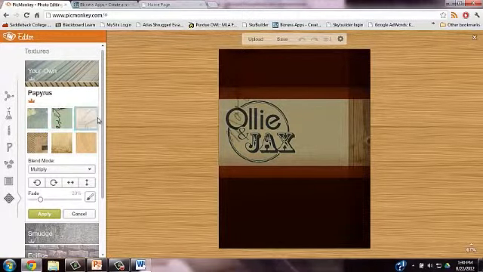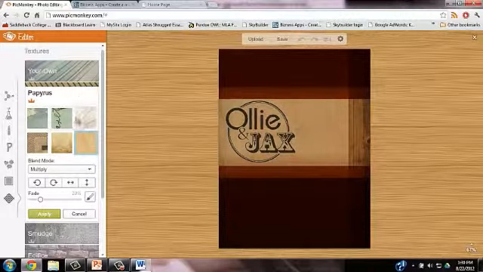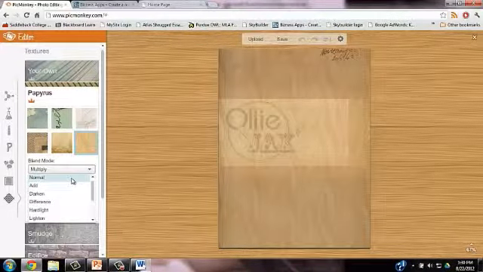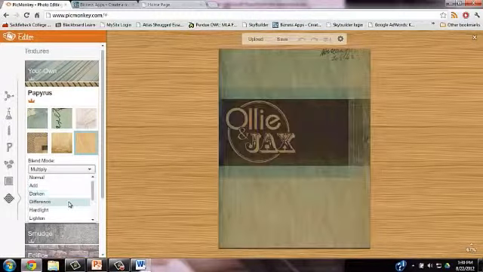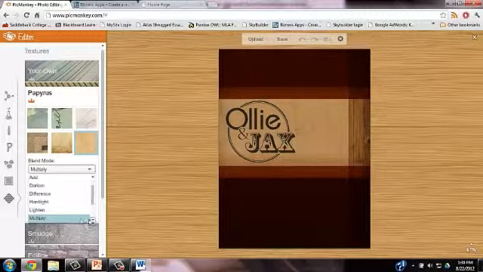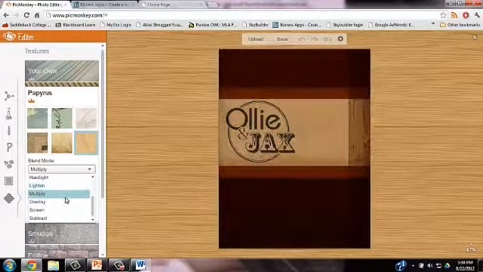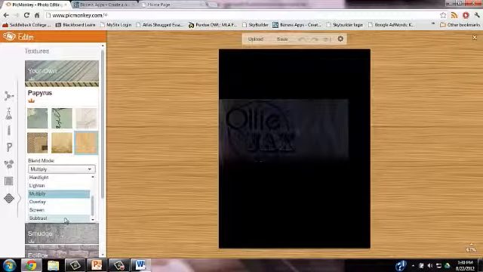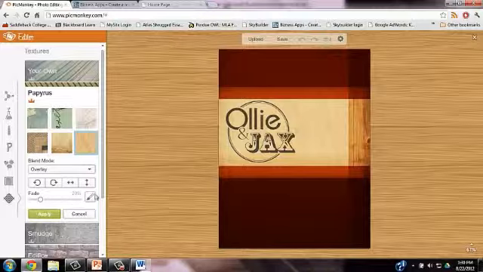I want something that's a little less dark. So once again, that's probably this multiply overlay that's making it so dark. So if we did normal, darken, difference, hard light, you'll get a lot of different options from these. And I think there's overlay. That looks very nice. I like how you can see the texture right there. Makes the orange stand out and the red look a lot brighter. I think I might want to use this right here.